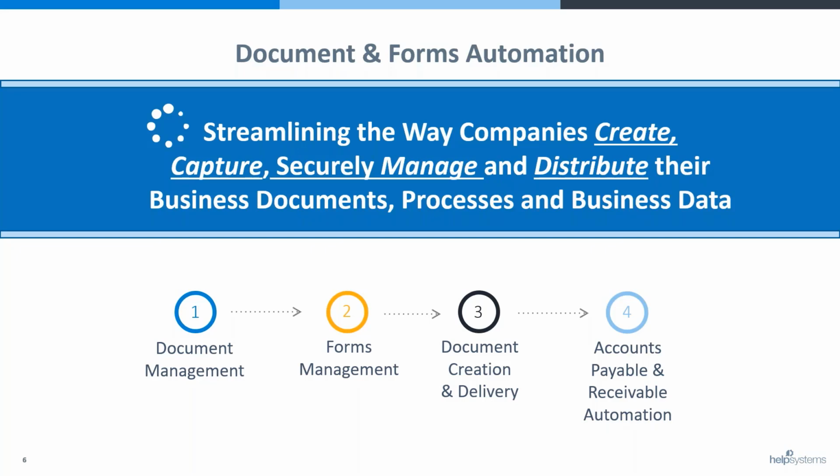And then a large part of what we do, if you think about that last one, number 4 there, is the accounts payable and receivable automation. And it's not only limited to that, right? Those are the 2 biggest areas, but HR is huge and piggybacks upon some of the implementations, to be able to automate some of those processes. So if you think about these categories, these are where we really help companies, like I said, create, capture, securely manage, and do distribution of the documents electronically.